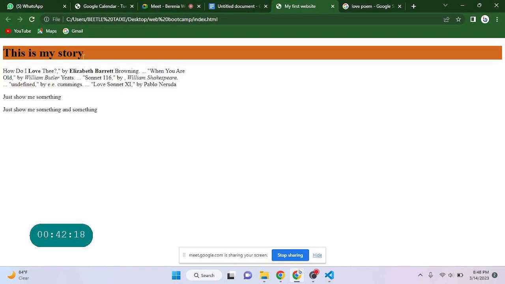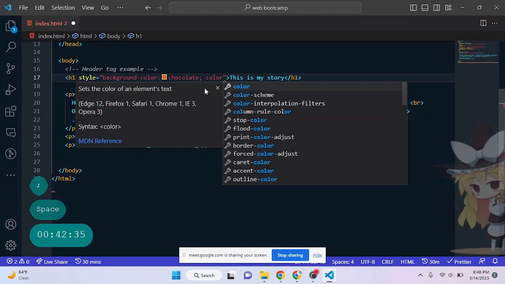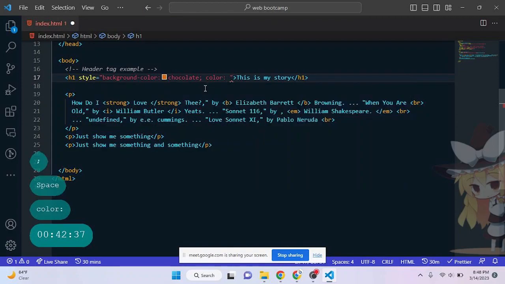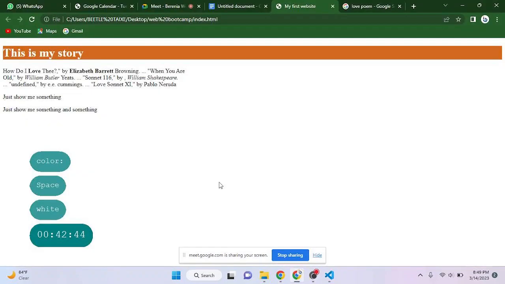So I want to change this black text color here to white. How do I do that? Then you go back to your styling here. After this background color styling, ensure you put a semicolon here now. This is what will tell the browser that you are done with that property and you want to write another property, which is color. And I want the color to be white. Then I type white. Then save it. Ensure you always save any changes you make, because if you don't save it, it will not reflect in your browser. So you can see that the text has changed to white.